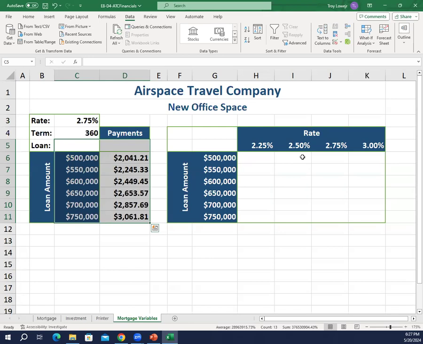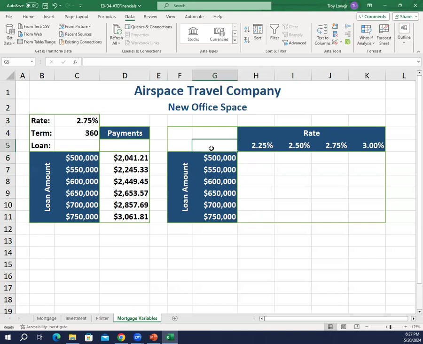So now we're seeing the what if based on the payment or based on the rate, the term, and then the loan amount. So now we're going to select in cell G5.